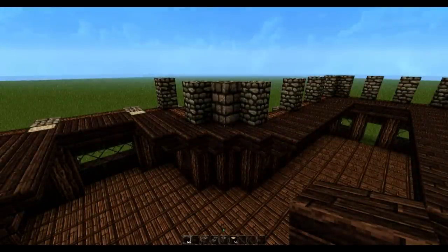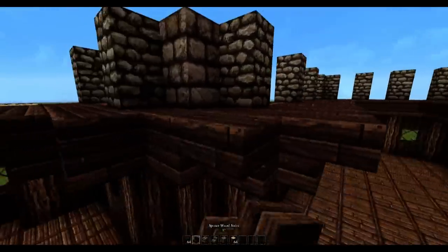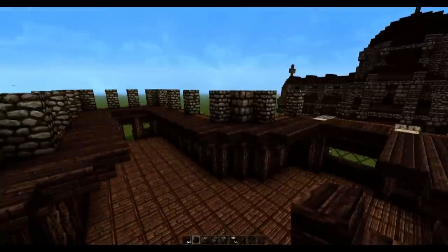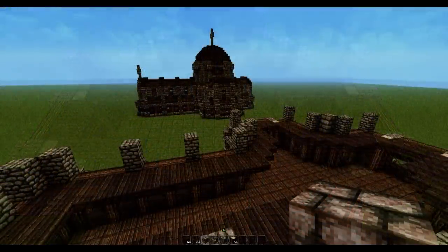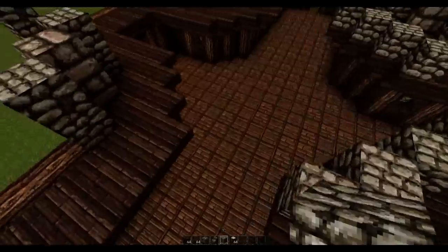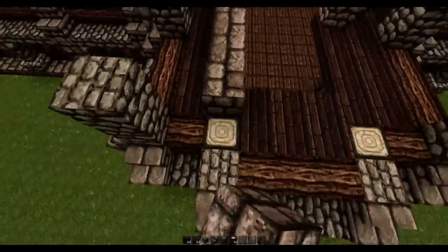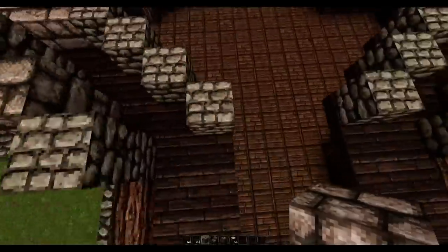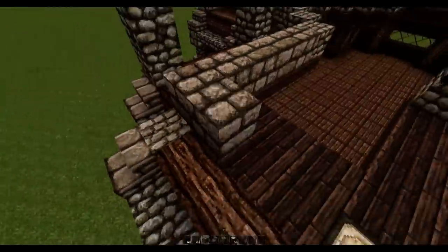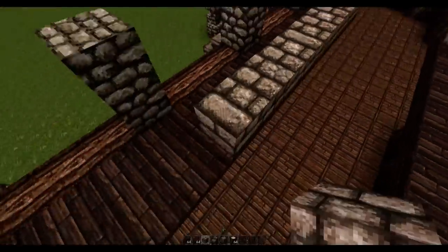There's just one change we need to make — to have enough space for the outside balcony, we need to remove these three stair blocks and replace them with full blocks, then add the stairs again. That gives us enough space to walk past — I've already done this to all four corners to save time. Now we can move on to the second floor wall: we're going to have cobblestone for these inside corners — one, two, three, four — and stone bricks extending all the way until it covers up that block of oak wood, the same for all three corners.